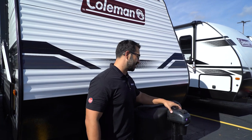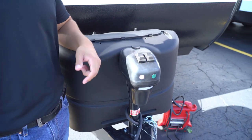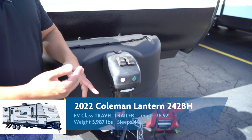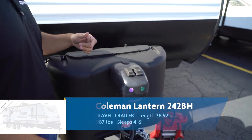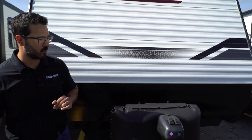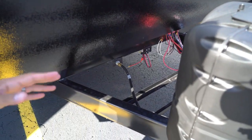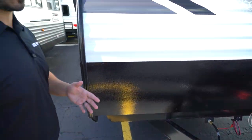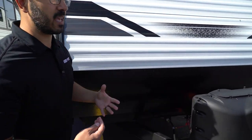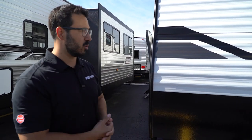Now that we've seen the insides, let's take a look at some of the outside features on the 2022 Coleman Lantern 242BH. Right up front is the power tongue jack, which makes it much easier to connect and disconnect from your tow vehicle — all you have to do is flip a switch rather than rock a crank. It also makes it easier to level the RV from front to back. This is the Bastion tongue jack — it has a light up front plus manual override in the rare event it fails. Behind that are two 20-pound propane tanks with a cover and rails there for your battery. I personally recommend getting a second battery because it'll help your runtime, especially for the refrigerator when you're not at a campsite with shore power.